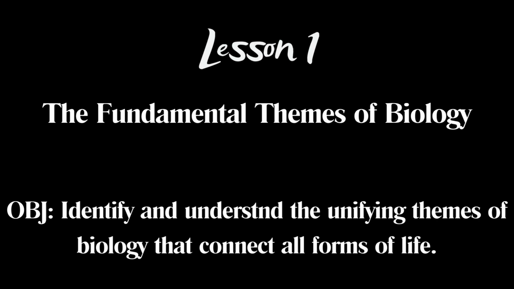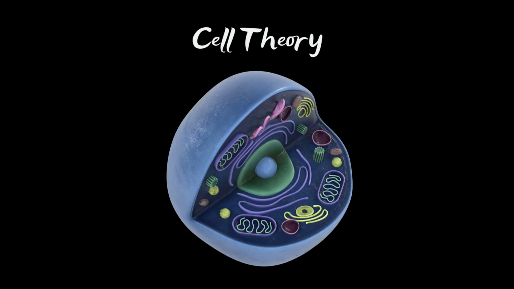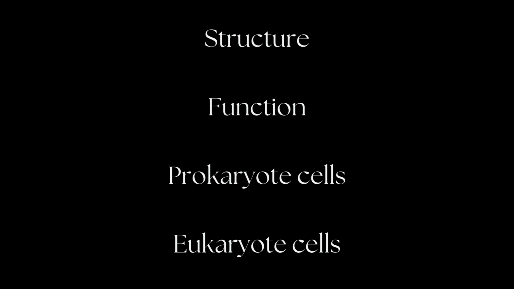Lesson 1: The Fundamental Themes of Biology. Objective: students will identify and understand the unifying themes of biology that connect all forms of life. Cell theory: introduction to the concept that all living things are composed of cells, the basic unit of life. Discussion includes cell structure, function, and the differences between prokaryotic and eukaryotic cells.